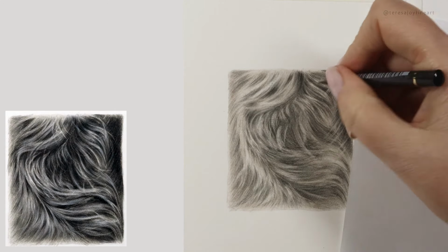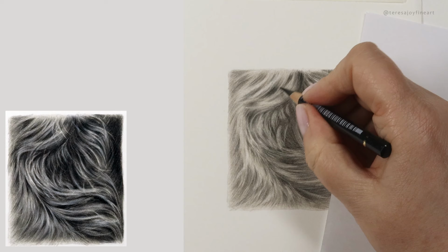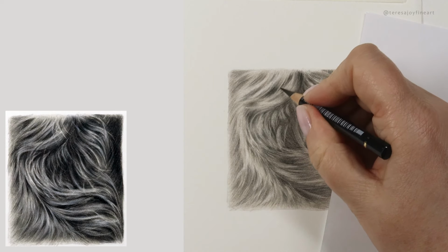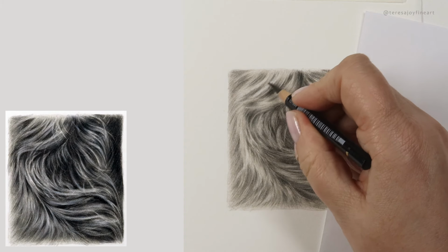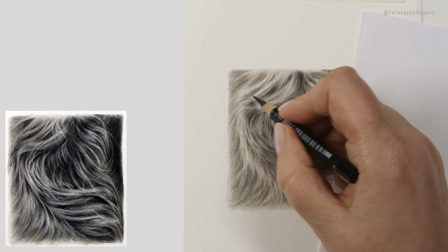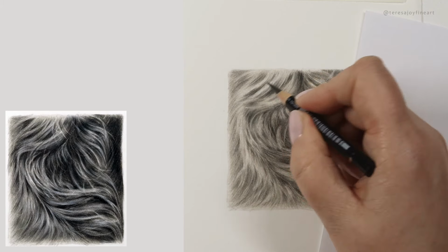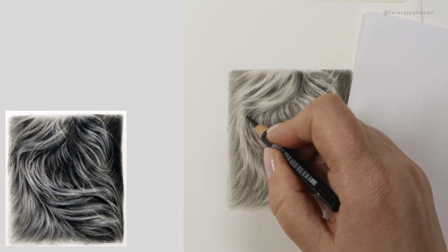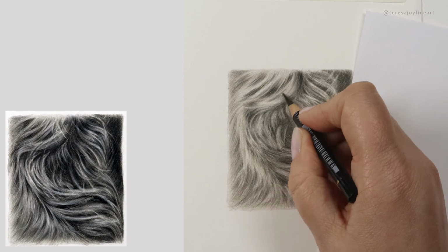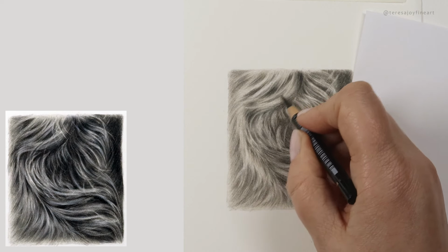And then I'm going to come in and around some of them and pick some of them up with this black. I'm using black because this is my darkest colour in this particular drawing. So I'm just looking to add a little bit of shadow in and around some of them. And that'll just emphasise some of them a little bit.